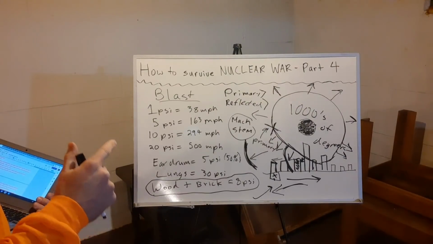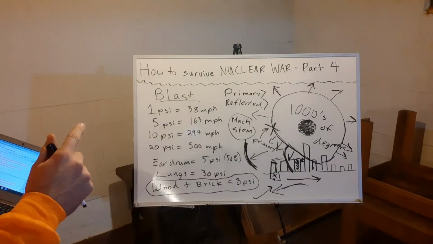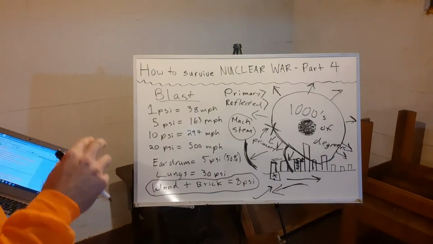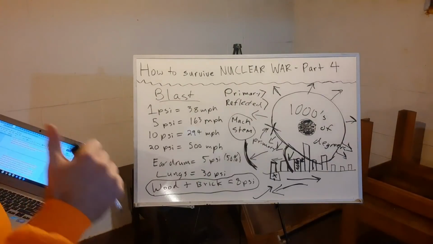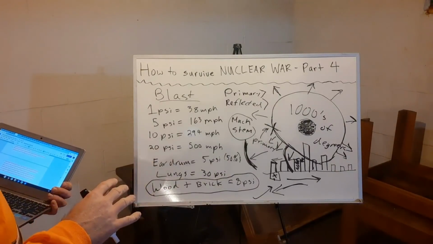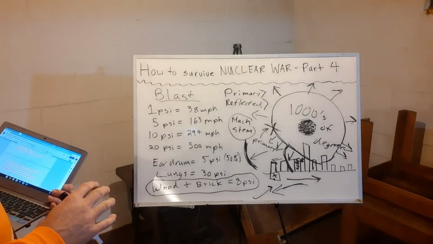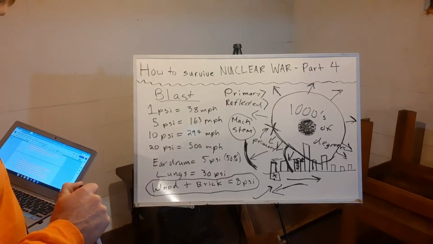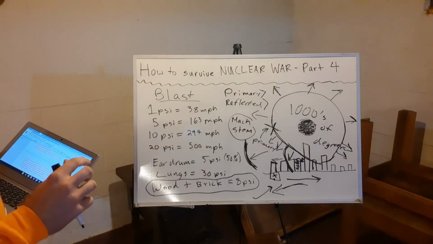Second degree burns are partial thickness burns that involve the epidermis and some of the dermis. And then you have third degree burns, which are full thickness burns. They burn the entire epidermis and the dermis, and they basically destroy all the subcutaneous tissue. So the burn site of a third degree burn will look white or blackened and charred.